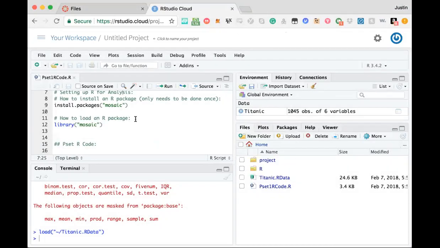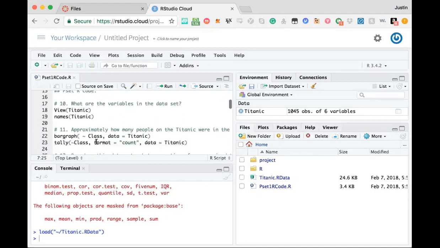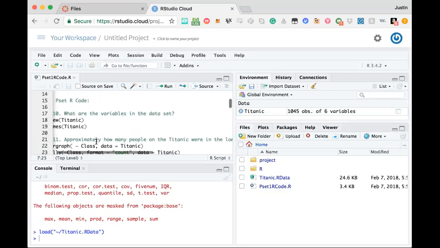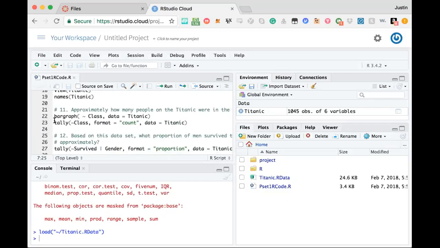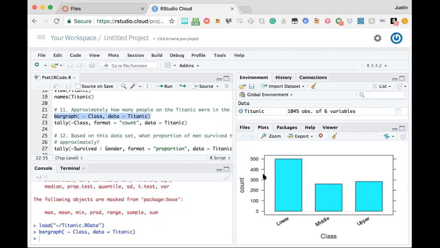Okay, and do you have this pset1 code up here? It can be helpful to have it just there. Yes, I do. So then what I just do is I go over here, highlight this entire code, and hit run. Yep, I'll do it again. I've been doing that. It just hasn't run. Let's see. Now I have it.